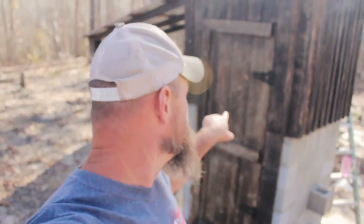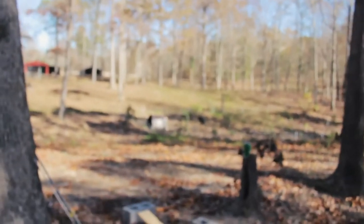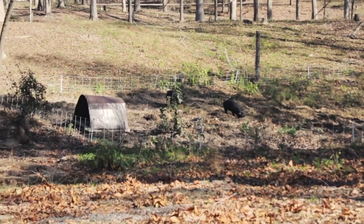We'll see. But for right now, you know, I always thought that once I had a smokehouse, I was going to be a real homesteader. You know, that was kind of my thing. And now I have it, and I don't know that I feel any more homesteady. But I definitely am happy with the results and very glad to have this. Cheese and deer are probably the first things that are going in there. And then after that will probably be the piggies. They're just right on the other side here.